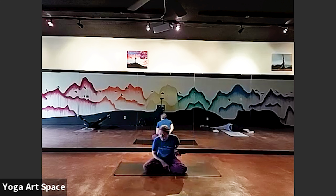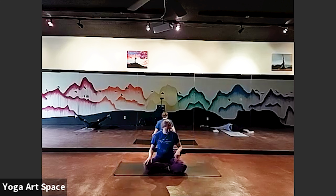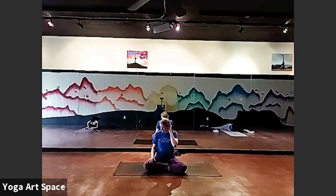And especially pay attention to that surface area on the earth. Feel everything that has to go down in order for the movement, the twist, the lift to happen.